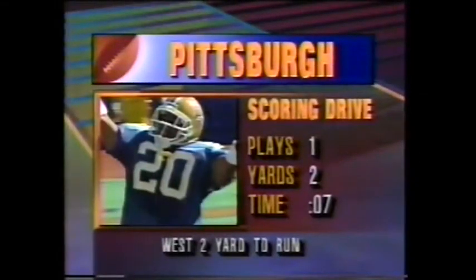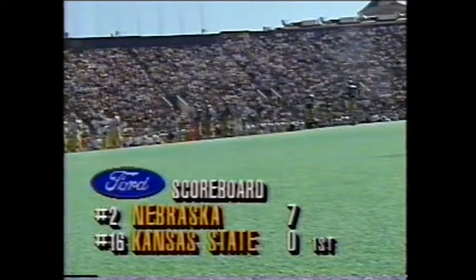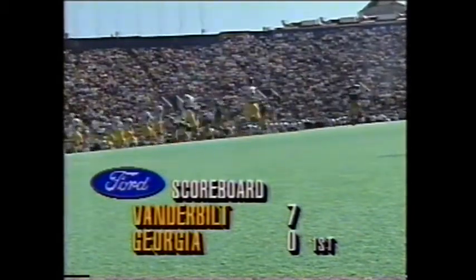Those didn't take long. Yeah, those are the good ones. Time of possession, how about this on the game? Pittsburgh's had the ball almost 11 minutes, West Virginia only one minute 14. Again, means nothing in terms of Pitt. Other action, there'll be a lot of scoring in that game. Iowa State, Michigan State. Of course, later on, you've got Penn State, Michigan. Vandy is leading. Eric Sayer will be looking to make a comeback there. Yeah, he's a good one.